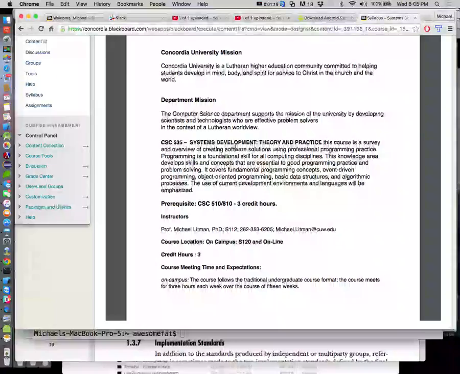I think more often than not, the belief of IT students is that IT is not computer programming or doesn't have any computer programming, and computer science is computer programming. The way I look at IT versus computer science is they are opposite sides of the same coin. So I think computer science is about 75% creation, 25% using what's been created. I think IT is about 75% using what's been created and 25% creation. Programming is a core skill set in both of those vocations.